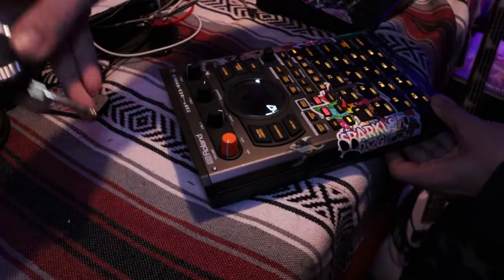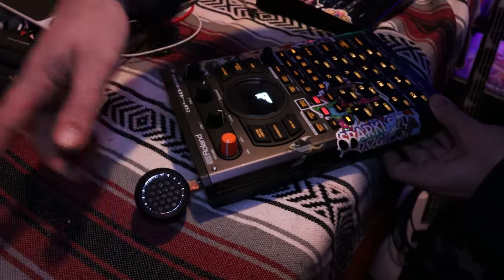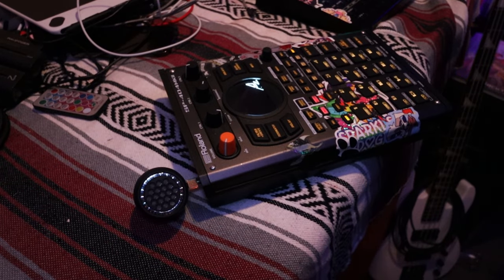Firstly, I want to talk about its compact size and portability, which has been a staple of the SP line since its inception. The first one was battery powered, and this one is too. It is so fun to use. I feel like I can just pick it up and start jamming on it wherever I am. I even got a little tiny speaker to plug into one of the jacks, so I can play it anywhere now.